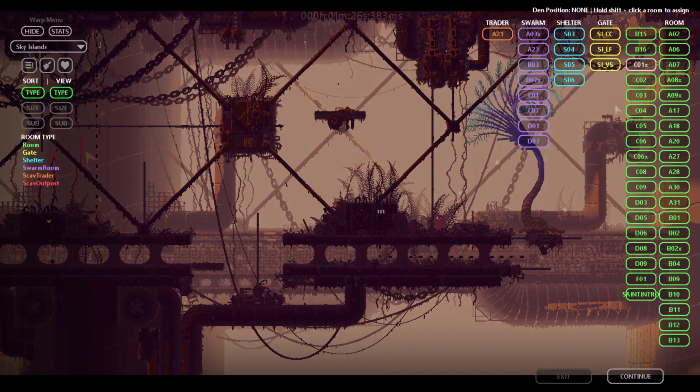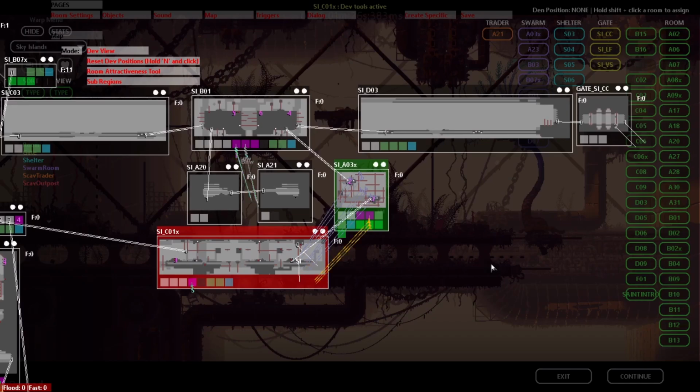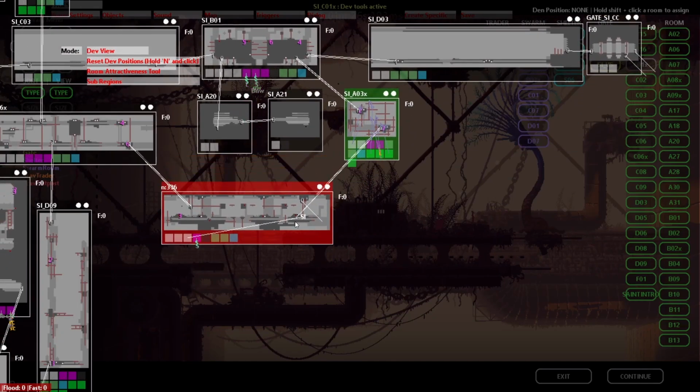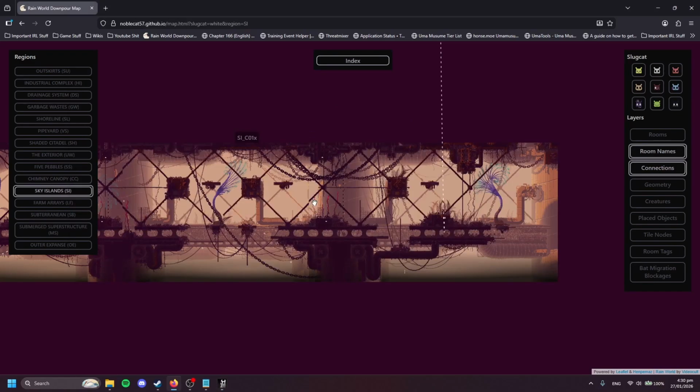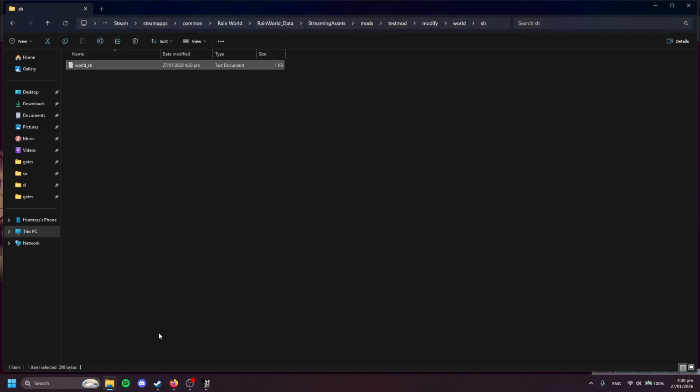CO1X. Let's hope it might have another connection for some reason. It does actually. So there is a pipe up here that is not connected. 0 is not connected to anything. So if we go save this, go back to our mod.